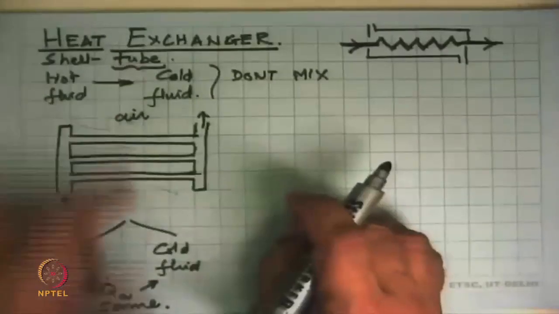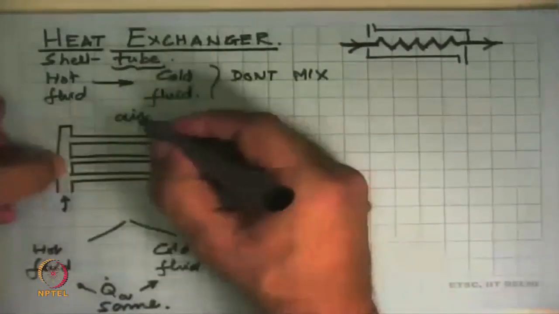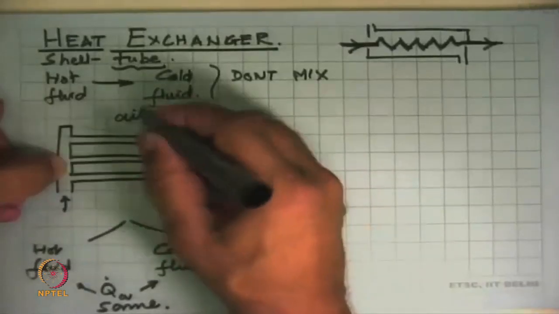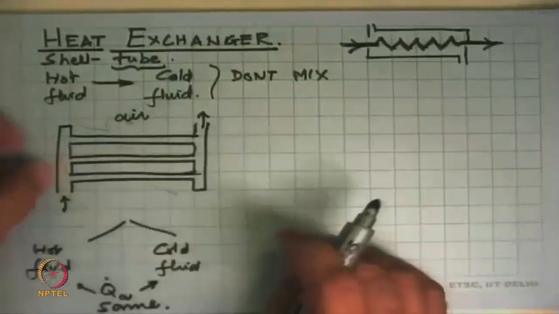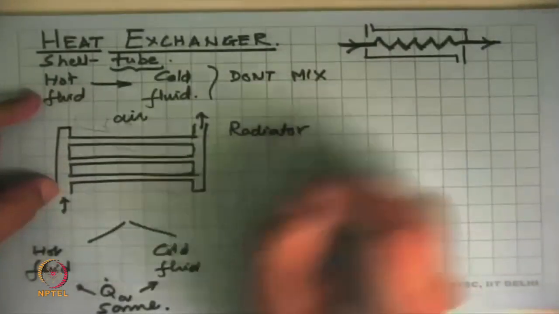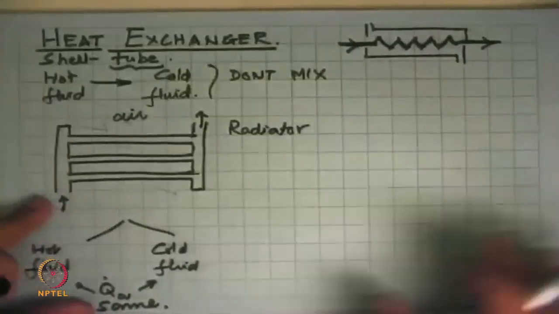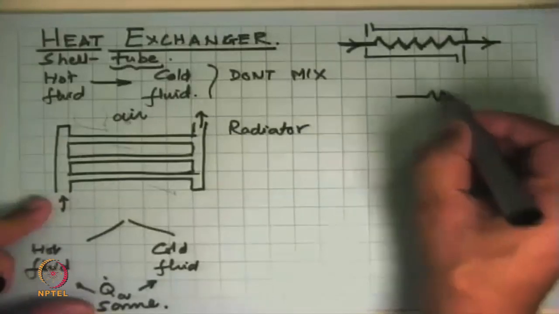So that air goes over it, and as long as the temperature of the coolant inside is more than the air temperature, it will give heat to the air and cool down, and the cold fluid will go out there. So that's a very common example of a heat exchanger. The difference is that we do not have this outside thing shown there, so we can just show it like this.